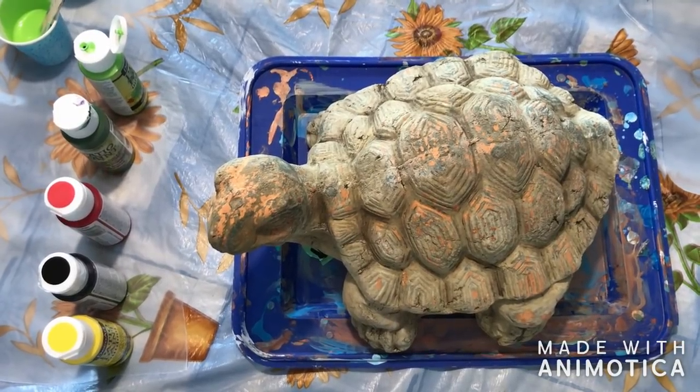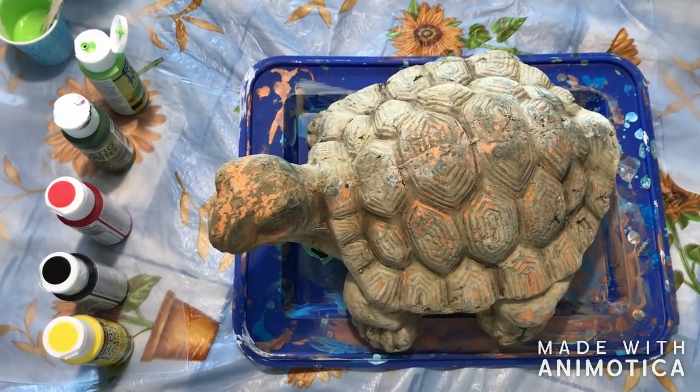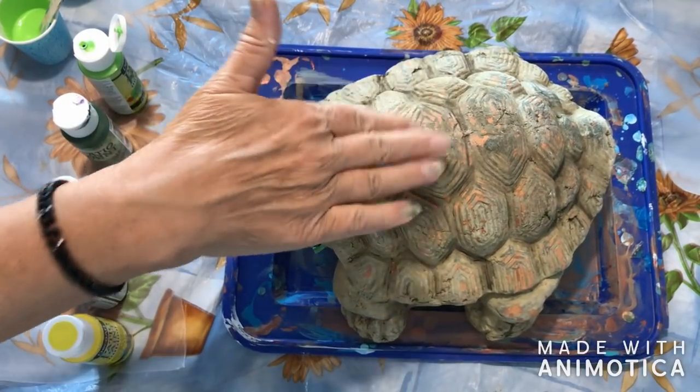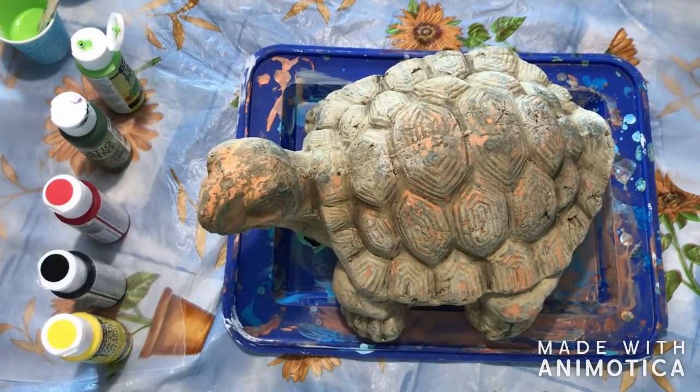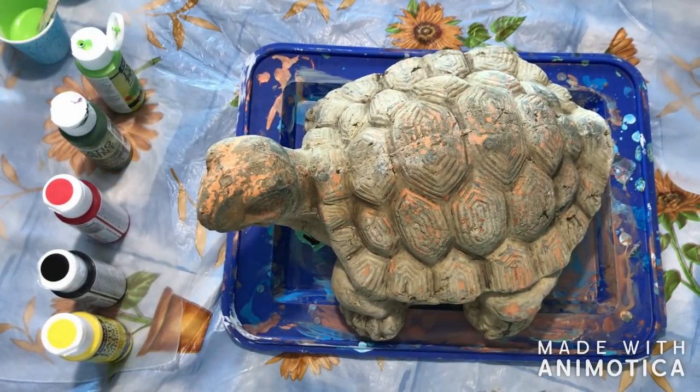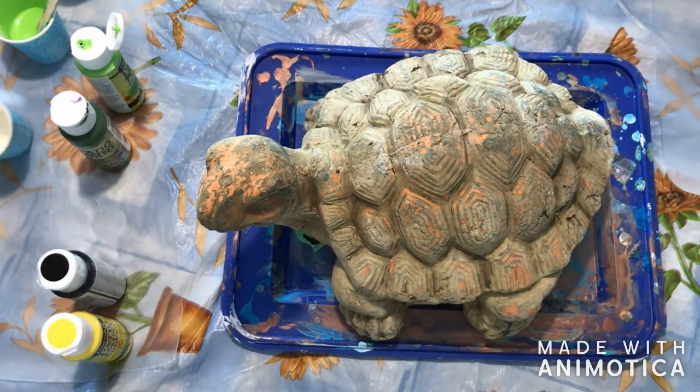I'm not in my art room today, and I'm gonna do something really different. I'm gonna do a flip cup on top of my trusty little turtle here. He lost all his paint, so I'm gonna make some new paint on him. So I'm gonna show you my colors that I'm gonna use, and I have one more to mix up, which is red.